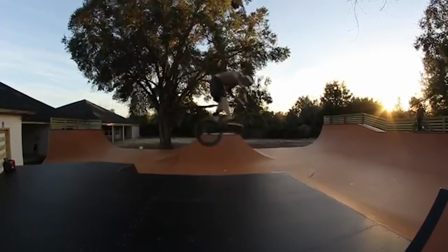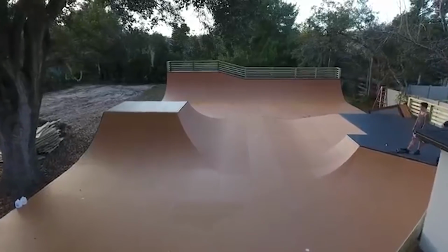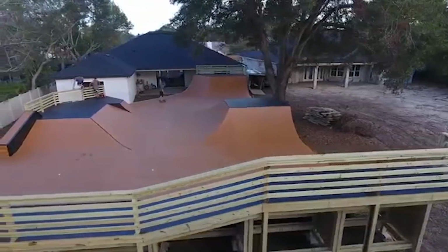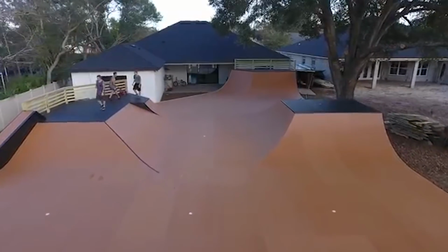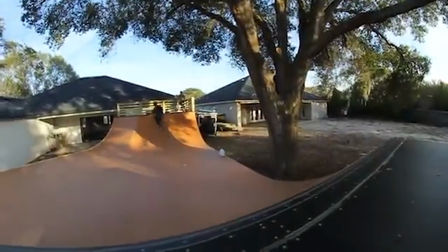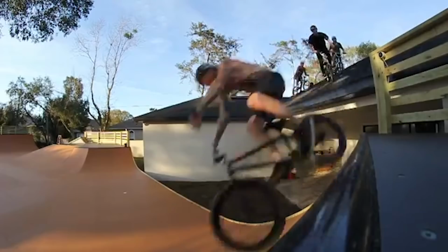Now, Adam's skate park is actually put together really well. It's got a lot of flow to it, and I think my favorite part about this park is this center area right here where it's kind of a box and a hip put together. You've also got a hip on the left side of the park in this photo that you can hit to cruise into the backside of this area of the park, which is another hip. Lots of hips, lots of flow in this park.